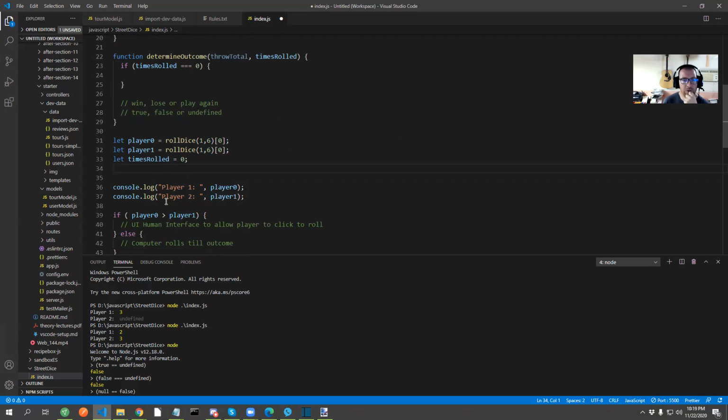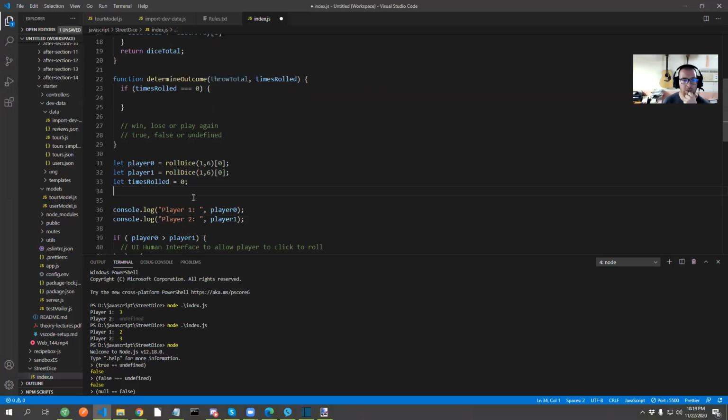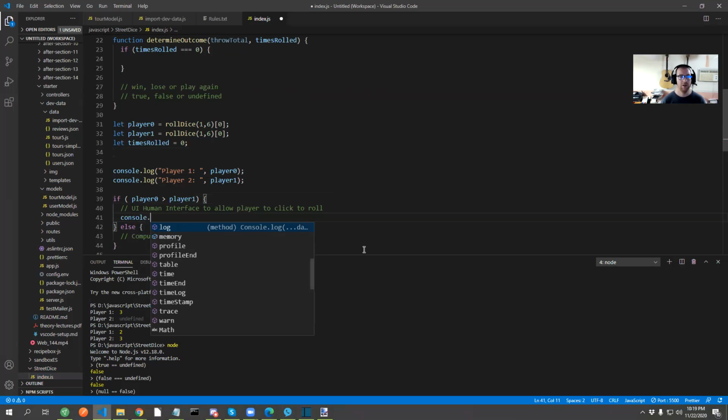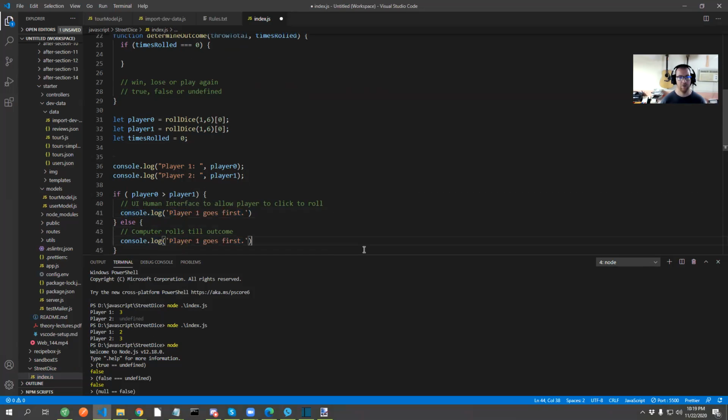So we want to figure out who won. So all we're saying is if player won, let's just do this just to get some output here. So we're going to console.log player one goes first. And then here, I'm going to do player two goes first.